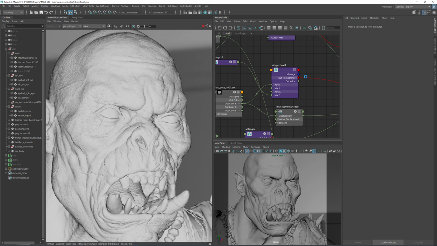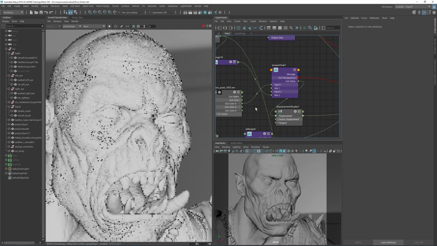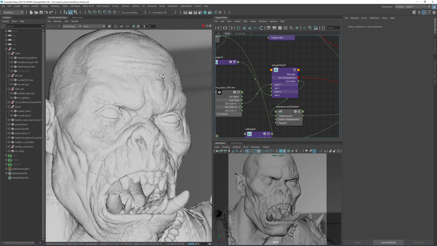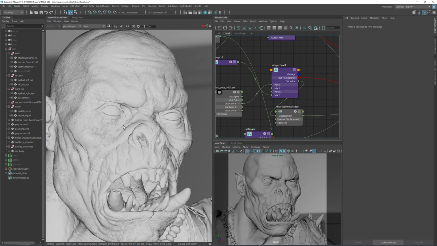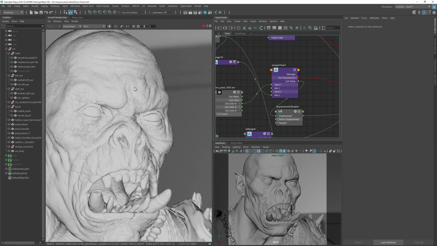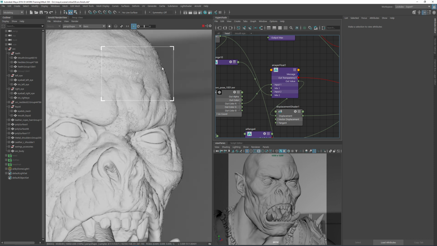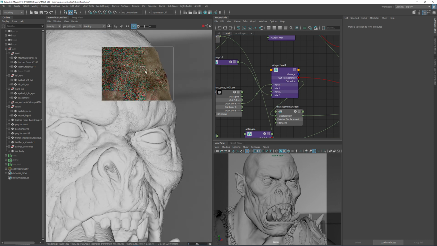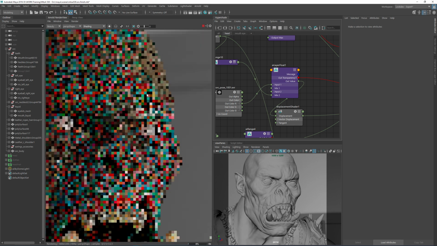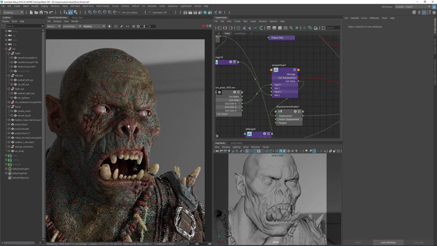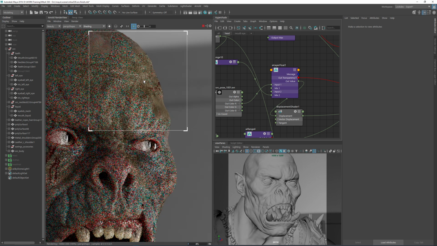So I will be hooking up the out value now to the displacement, and let's see what happens. Okay. So I think this got pretty much lifted up, and I think it might be fine what I did. So let's see what the shading looks like, and I think it's working well. We just need to adjust the color a bit, and then we have at least some kind of extruded part here, and I think that's pretty much the effect I was going for.